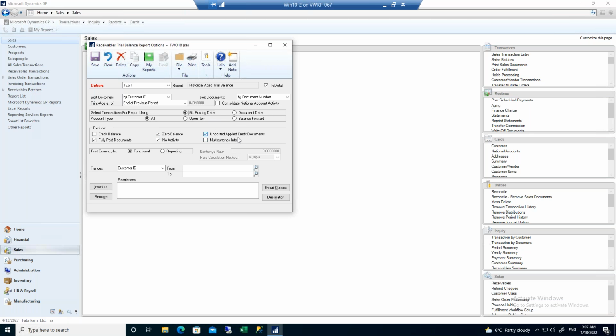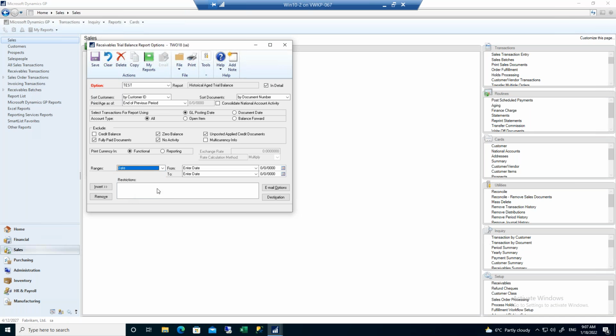And then inside here, this is an exclusion, which is kind of a negative. In other words, when you check this, it doesn't show it. It excludes it if I check it. So if I want my multi-currency information, then I need to leave this unchecked. Now, down here is another date range. And inside here, we have another date range down here. Now, this up here is the age date. That does not filter the date from the report. Any filters that restrict data are done at the bottom.